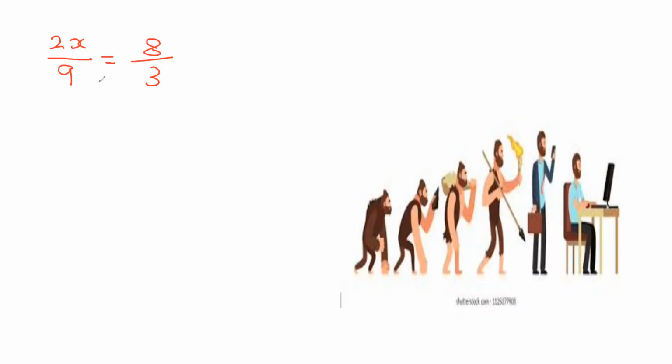What we learned in school is cross multiplying. And we were always taught cross multiplying that you have to cross the 9 here and the 3 there. So let's say we do that. All right, so we're going to do it the caveman way. So 3 goes there, the 9 goes there. So that gives me 3 times 2x is 6x, and 9 times 8 is 72. So that's what we get. And then we divide both sides by 6, and we get x equals 12. Now we're going to do this the modern man, and you might want to argue about this one, but I'll let you make that decision.